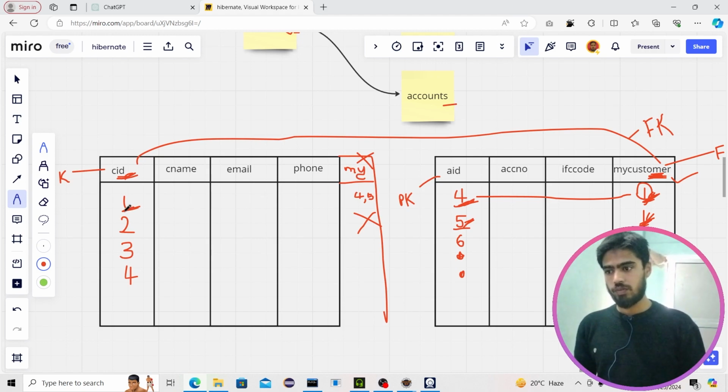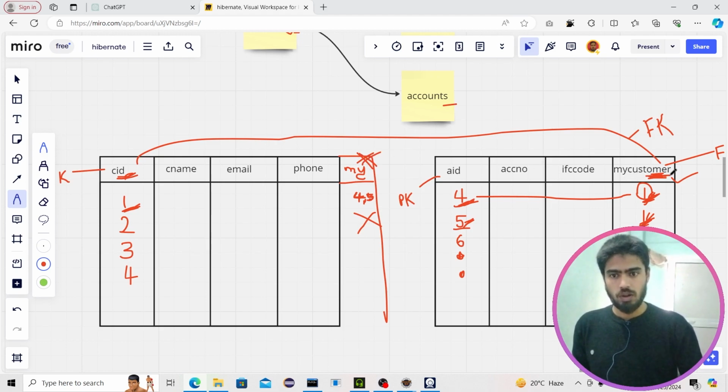So we want customer 1 to have multiple accounts. He is going to have account 4, and then we also want customer 1 to have account 5. How are you going to write it right here? You can't write it like this. That's why we maintain the foreign key on the account side.